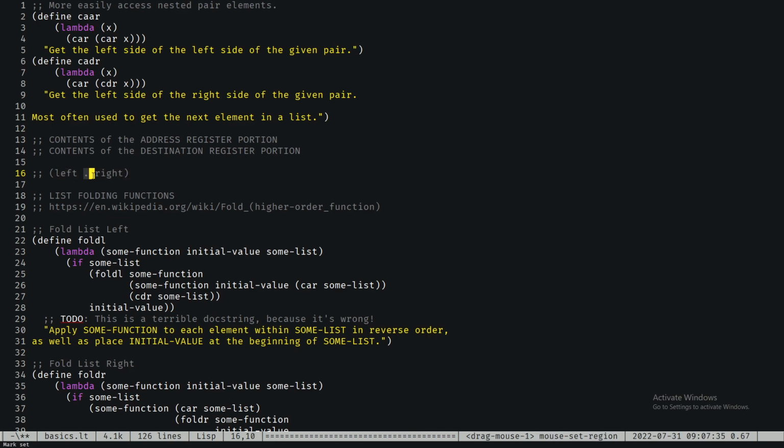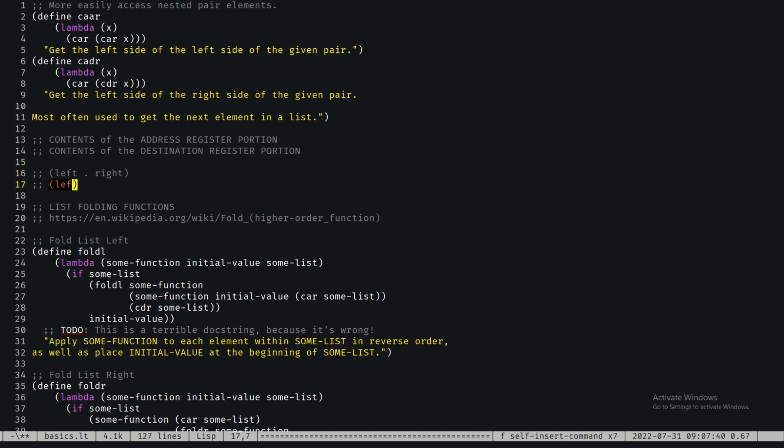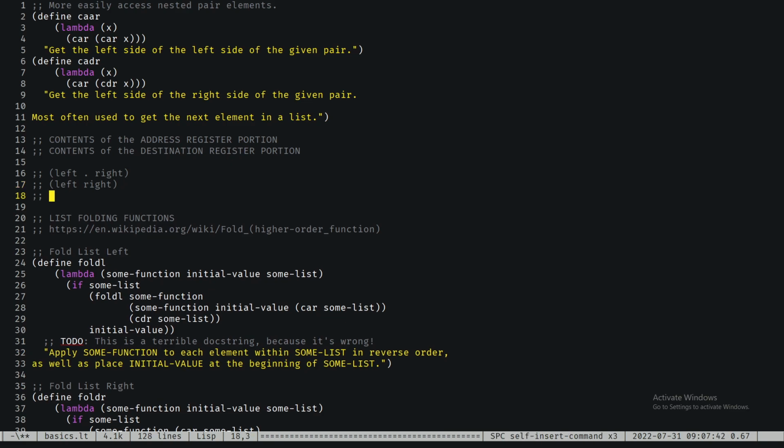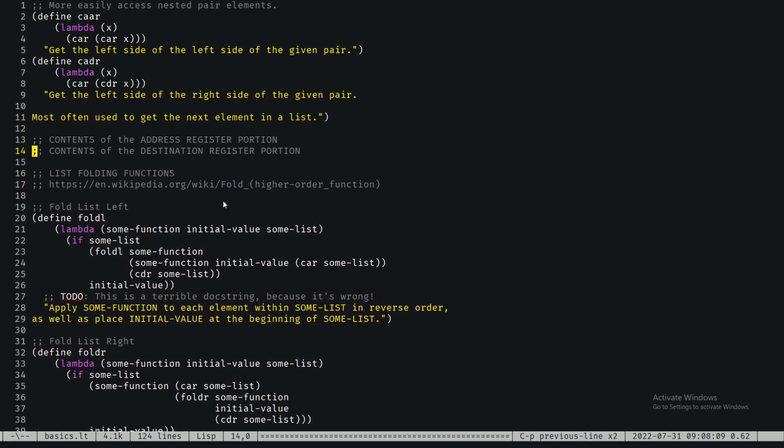The dot implies that instead of continuing a list, how you would normally write it. So if you just write this, that actually expands to something like this, left dot right dot nil. Because lists can be formed from pairs in this way, where you chain them together until you reach nil, in which case that's the end of your list. It's kind of like the null terminator in C. And that's kind of the basics of Lisp.